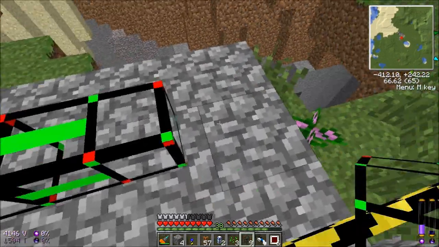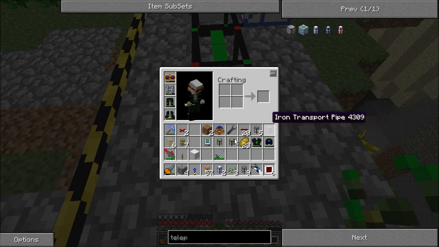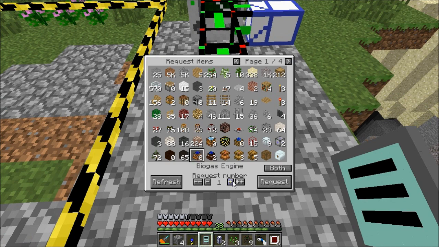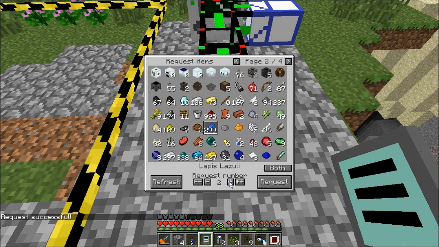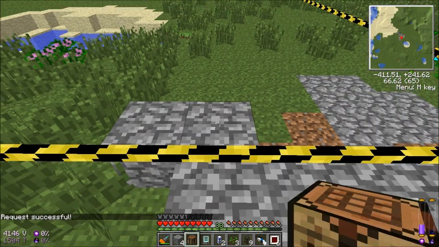We're going to have this come out here, where it's going to be connected to 3 biogas engines, which means I need to request 2 more. Where's my order? There it is. Two. I'm also going to need a crafting table. I'm going to need 6 lapis. Let's see. I'm going to need a total of 6 buckets, which means I'm going to need 18 iron. Put down our crafting table so we can make these buckets.